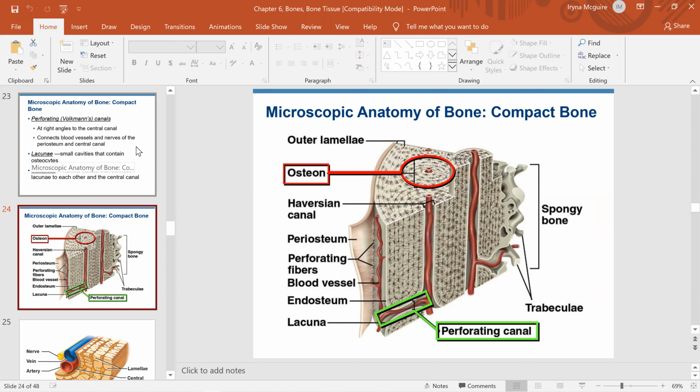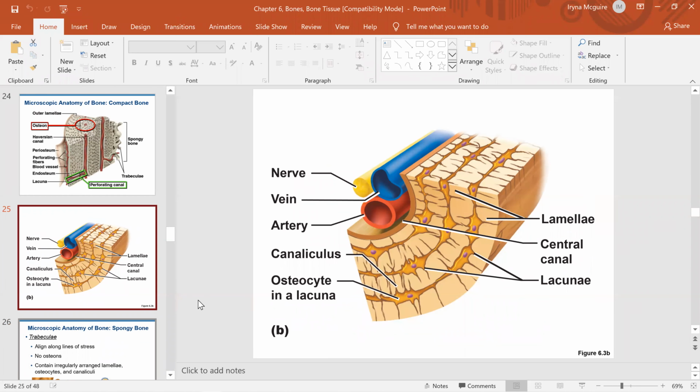Right, so another structure we need to look at are lacunae and canaliculi. So on this picture you see part of the osteon, right, with the central canal. You have a blood vessel and nerve inside the central canal. And what we have here, those cells, those are osteocytes. Here's the osteocyte, this is an osteocyte. But what's surrounding the osteocyte is a pocket of fluid, and this pocket of fluid is called a lacuna, right, lacuna.